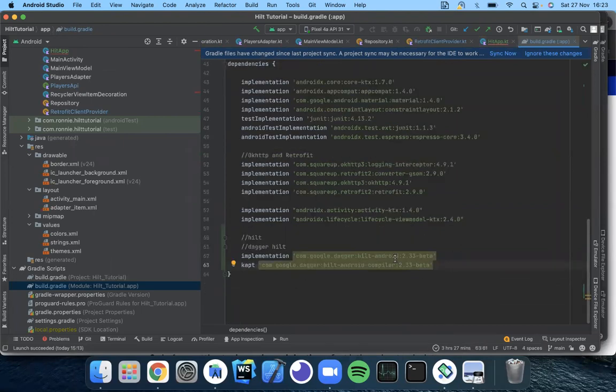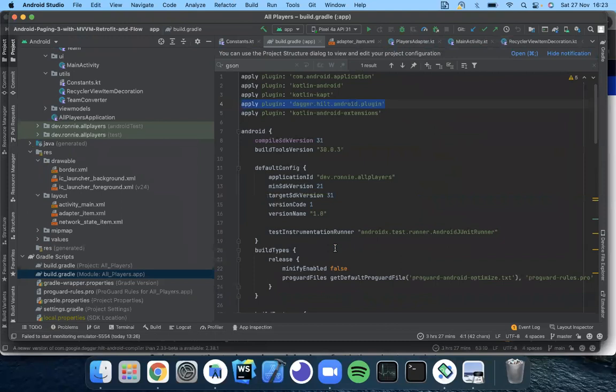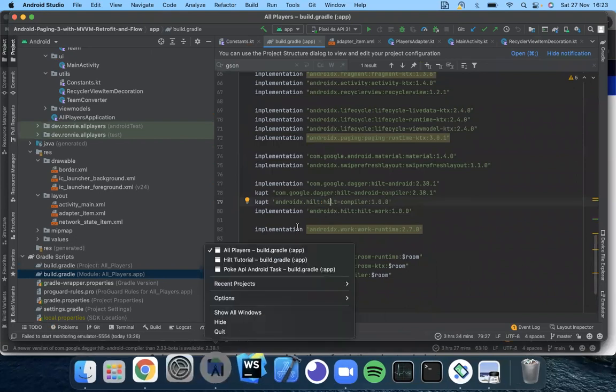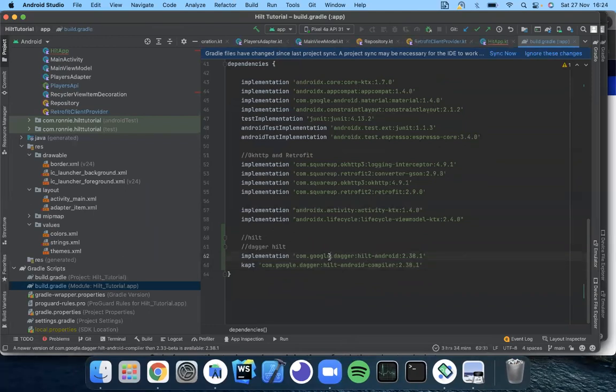To make it easier, let me upgrade them to the latest. You only need those two. The other ones don't matter for now, but if I use Work Manager, you can use them. But for now, just use Hilt and the Hilt compiler and sync the project.